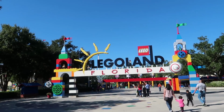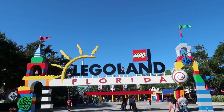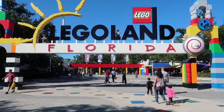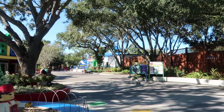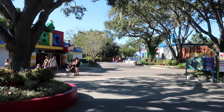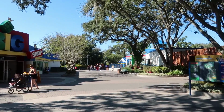Now, one thing that we learned from last year is that the trick-or-treat trail doesn't actually open until 3 o'clock in the afternoon, so if you get here early, there are some other things to do, but I would recommend getting here around 3 because it does go until after dark with some fireworks. Definitely one of the things that I like about Legoland is the lack of crowds here. I mean, it is a good thing and it's a bad thing. I don't want Legoland to have any trouble, but it is big enough that maybe there are a lot of people here. You never know.